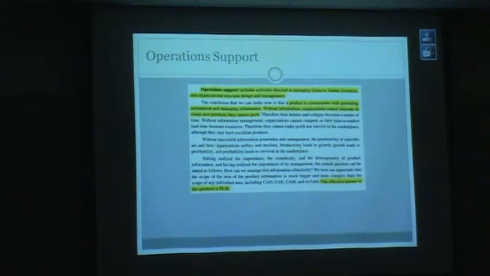So for this class, are we going to be worried about the product definition? Yeah, we're going to spend almost all of our time worrying about the product definition. Are we going to think a little bit about the product production? At the very end, when we start talking about rapid prototyping, or we start talking about engineering tolerances and things like that, we're really kind of beginning to think about that middle area. After today, are we going to spend any time on the third element, the support thing? No, it's not a part of this class.